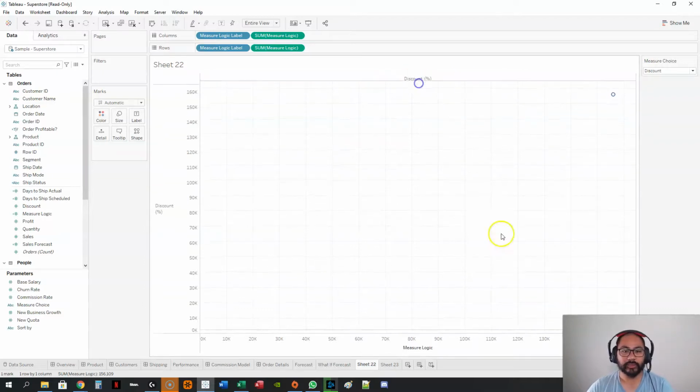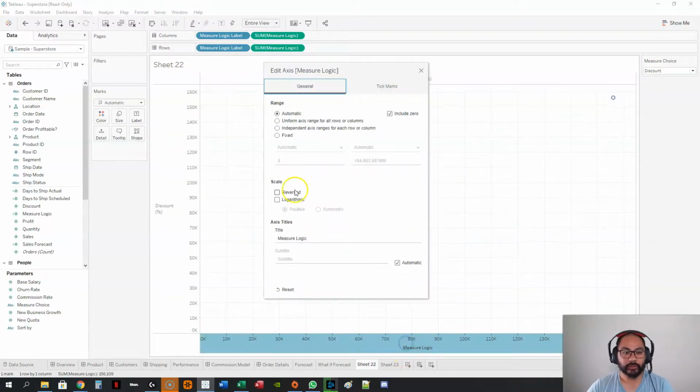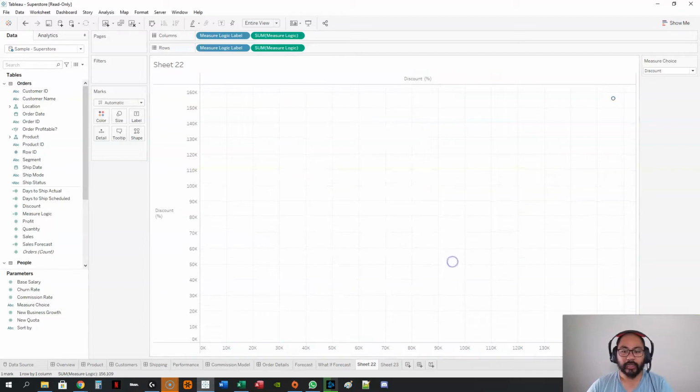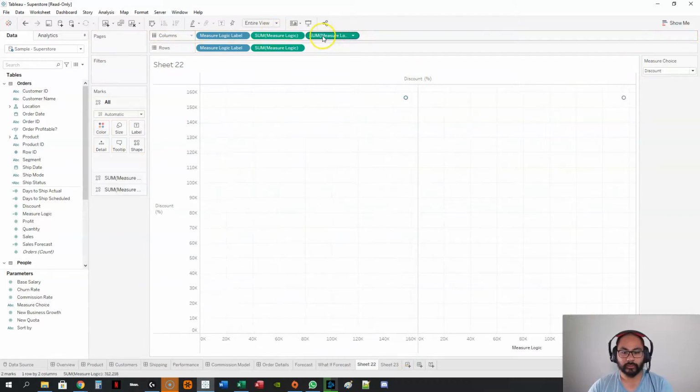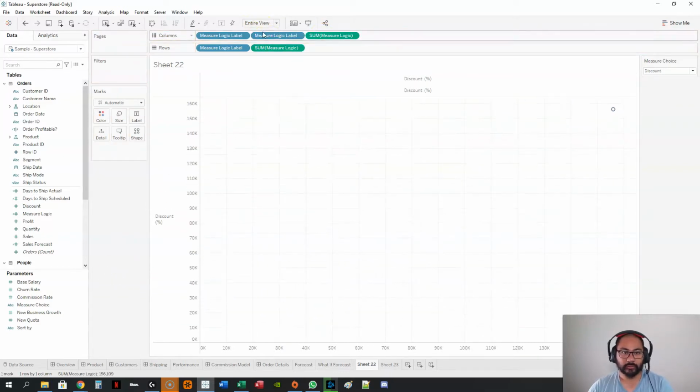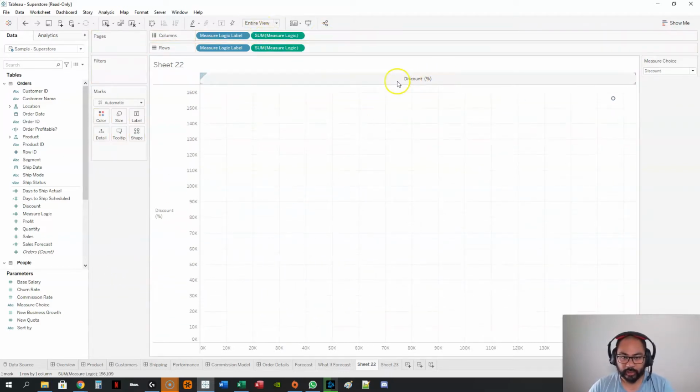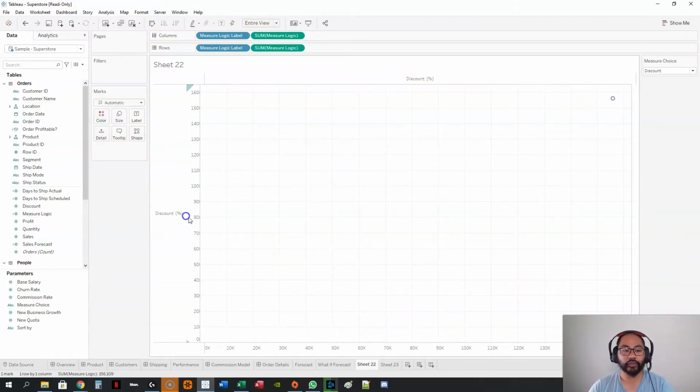Right, so you can see discount percentage. You can get rid of this label, that, right? And you can kind of get away with doing it that way. I think if you wanted to bring this here, I'm just kind of having a quick play with this. Oh, sorry, no, not like that. No, you can't, right? So you kind of have to suffer with that being at the top, but at least you now have the units in here.